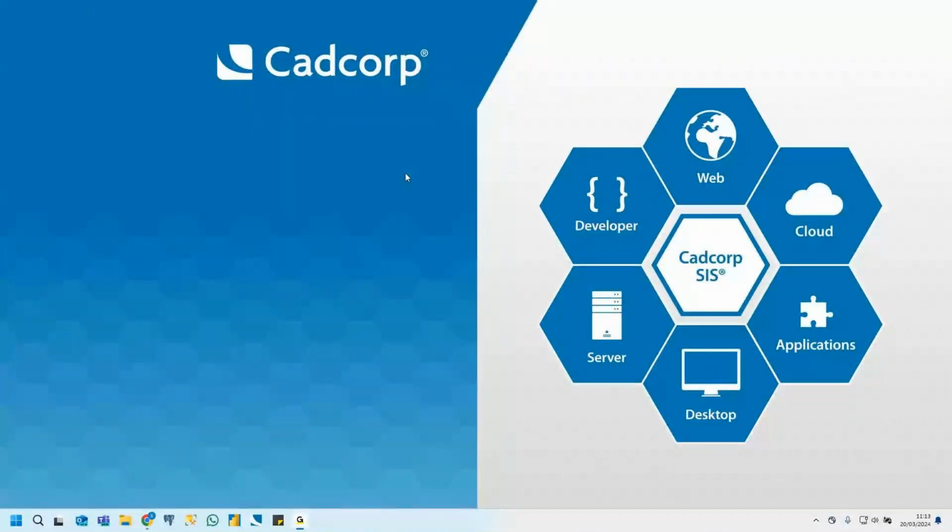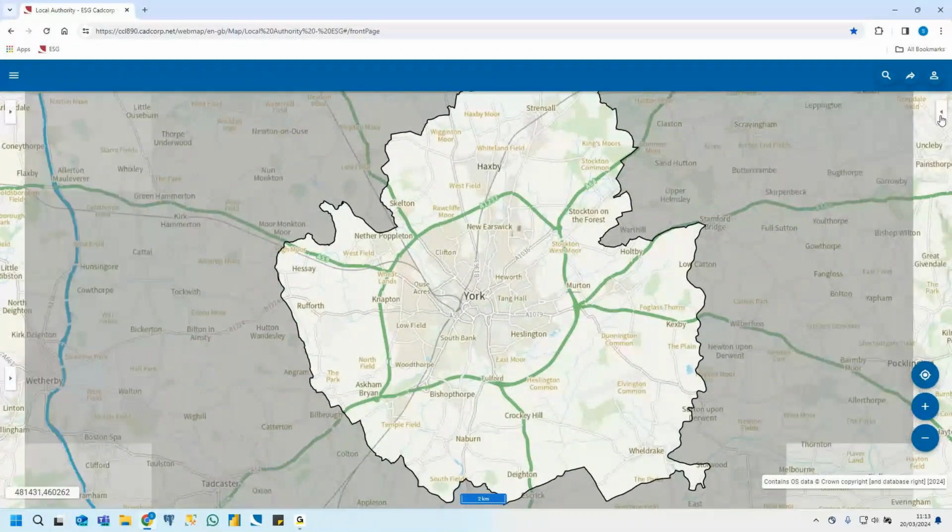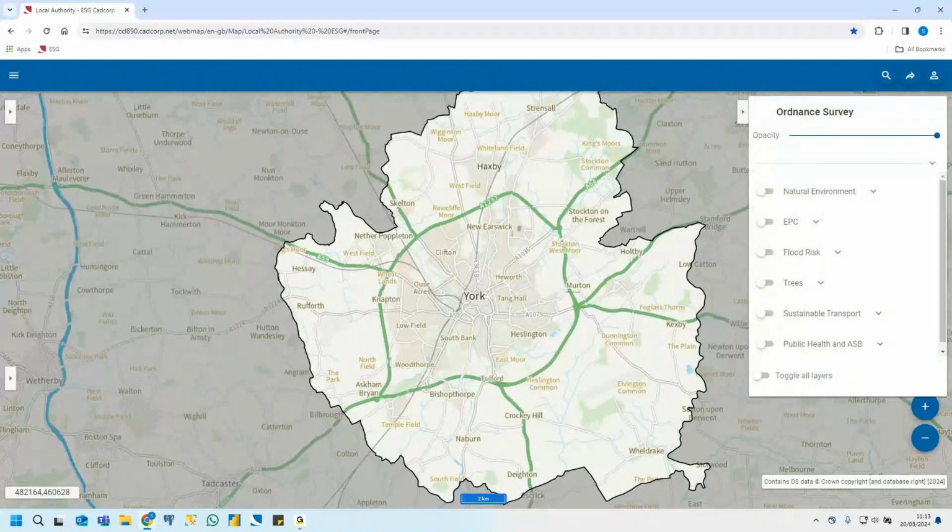Great. So yes, I'm going to share some use case examples of how web mapping can be used to share ESG data for your organization. And I'm going to share some use cases around the natural environment and sustainability, energy efficient homes, managing assets and risk, sustainable infrastructure planning, and finish off by looking at public health and well-being.